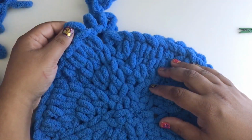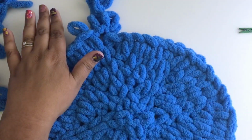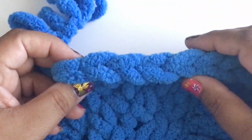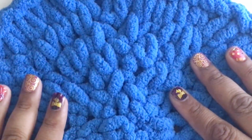I finished binding off, and you can see I have 1 loop left that I haven't dealt with yet. That's fine, leave it aside, we're going to deal with it in a minute. I want to zoom in and show you what the edge looks like. You can see that we have V-shapes along the edge. Each one of those is a stitch. So what we're going to be doing, this is the bottom side of your basket.